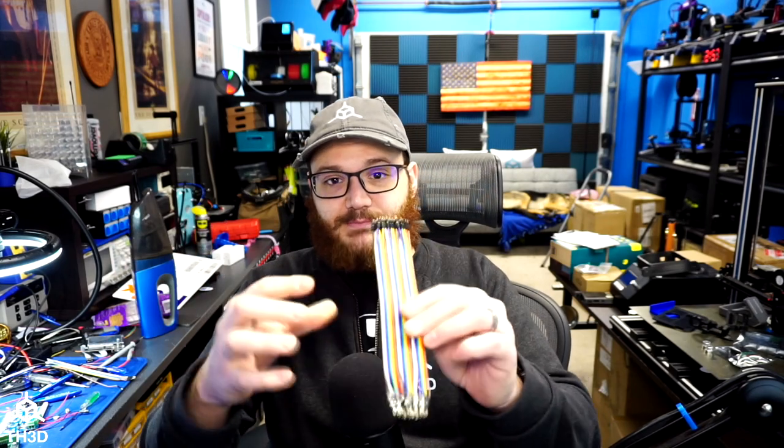So as you can see, there's two different ways you can get those wires into a screw terminal if they do have a 2-pin connector. Me personally, I usually just snip them off, but I understand some people don't want to snip off the plugs in case they have to revert to the old board, or it just makes them uncomfortable. So a really simple workaround is to use some of these little cheap DuPont jumpers. You can get these on Amazon for like $5 for like 5 or 6 bunches of these. They're really cheap. Or if you did buy an Uno bootloader kit from us, we do include these type of wires in the kits, so you can use those for your fans.